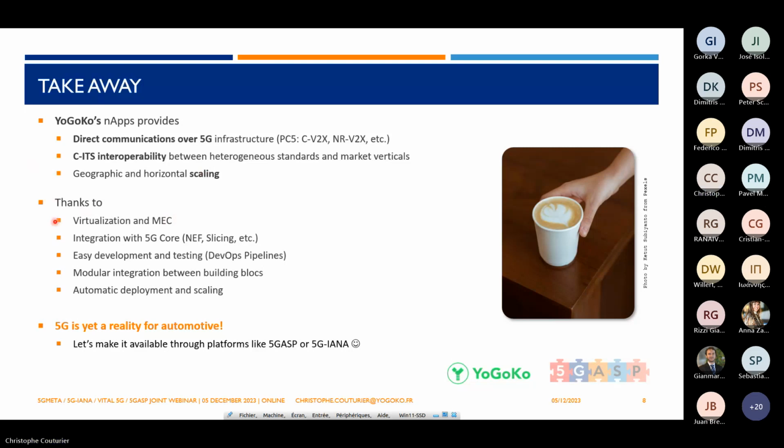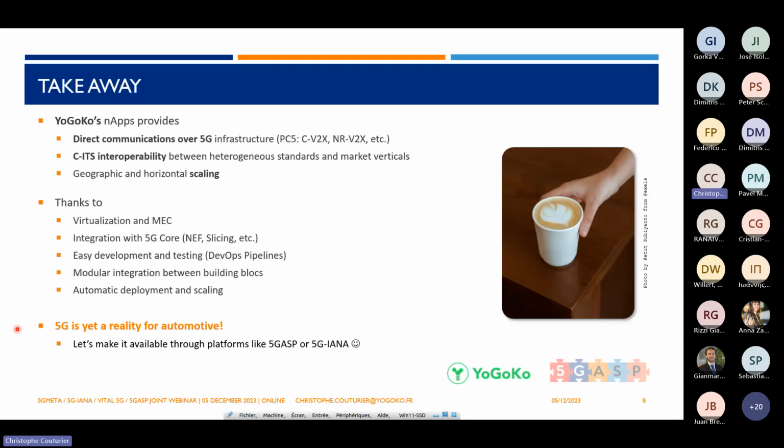So namely the virtualization and the capability to run in the cloud, the integration with the 5G core that we have done in the scope of 5GASP, and the easy development and testing approach that are followed by both projects, namely using DevOps solutions. And from 5G IANA, we benefit from the modular integration.